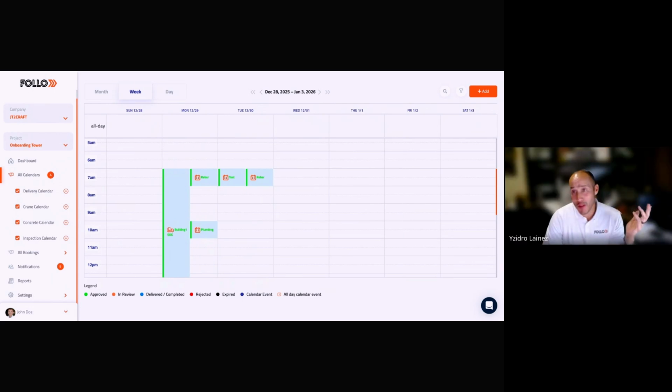Yep. I mean, the alternative is you've got a field team that's unprepared, work is getting delayed, schedules are getting pushed. And ultimately, it seems like the superintendent's the one that has to manage it all and pull it all together to clean things up if there is a miscommunication gap. So overall, with confidence, I can say that Follo is there to help reduce stress and changes the way that the teams in the field are collaborating. Would you agree? 100%.